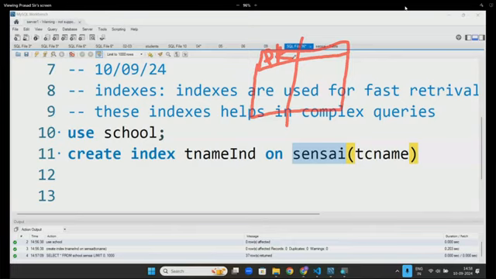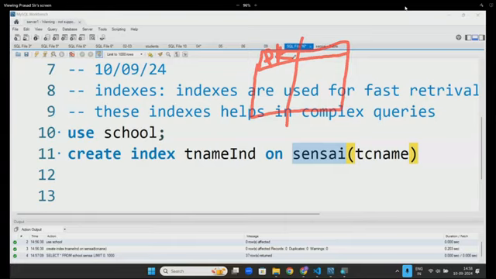Primary key equals this much, how fast it comes. But if you do the same query on another element, it may not come that fast because it has to go line by line. Instead of going line by line, if you use indexes, that will increase your performance. For that, you have to write it here.